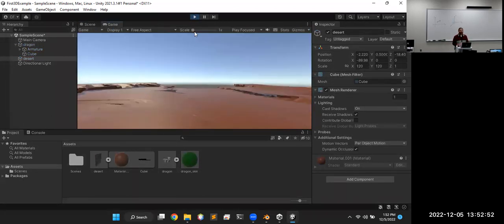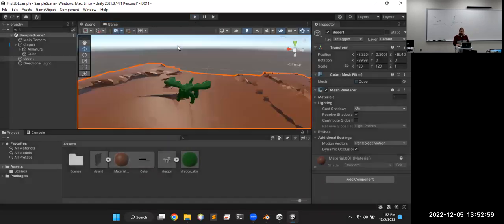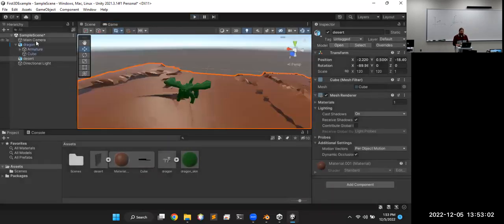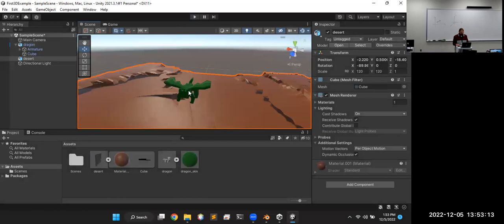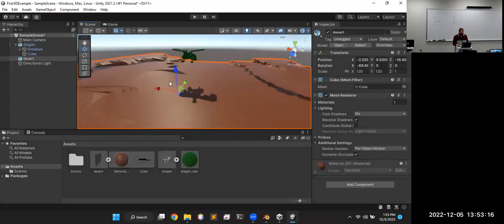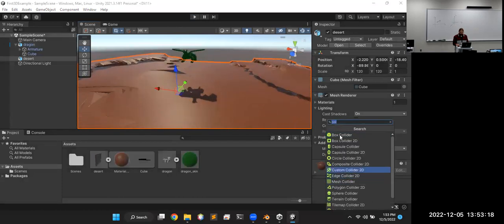Now it should start falling, but we probably also want it to stop falling when it hits the ground. And that's going to be the same as what we saw in 2D. At least one of the objects involved in the collision has to have the laws of physics applied, and both objects need to have a collider, some sort of boundary defined. So on that, we could select the world, and the world doesn't need the laws of physics. We just need a collider. We could put a box collider, but there's other options.